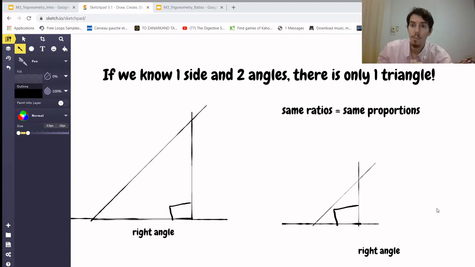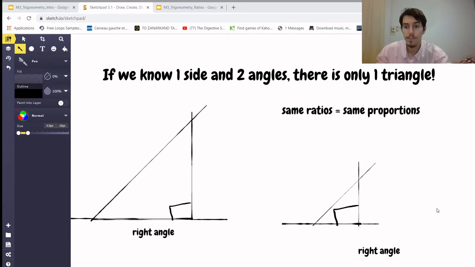Because we know the angles of the triangles, we know the ratios. And the ratios, I told you, we're going to divide the sides together. So to get a ratio, we divide two sides of the triangle together. We know the angles, we know the ratio. So we know that when we divide two sides of the triangle together, we get this ratio. And that's why I told you guys, if we know one side, then we can find the other side. We have a division of two sides equal to the ratio that we will know because we know the angles. And then if we know one of the two sides, we can find the other one. That's how it's going to work.